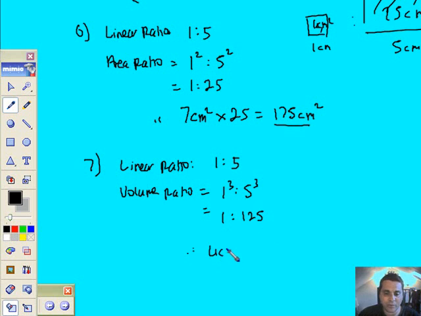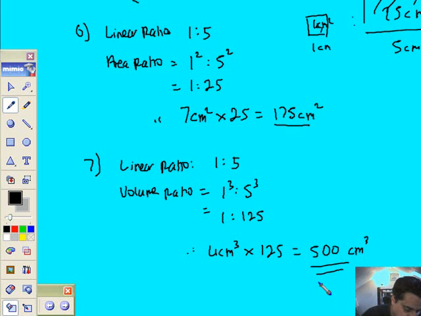Therefore I'm going to take my 4 centimetres cubed of volume for the small shape and multiply it not by 5 times but by 125 times. And that will give me, I can see that in my head, 500 centimetres cubed. Now that is absolutely shocking. Let me just do it just to be sure. So I'm actually in shock here. Look at me, I'm shaking.